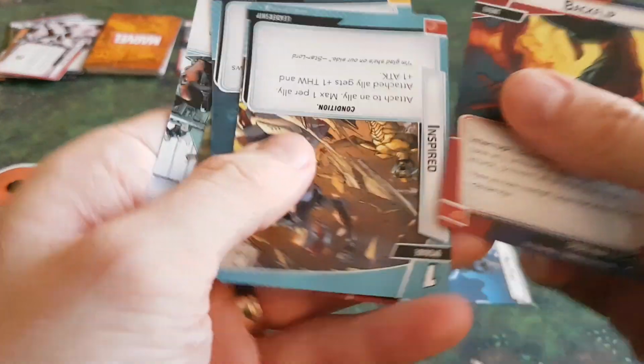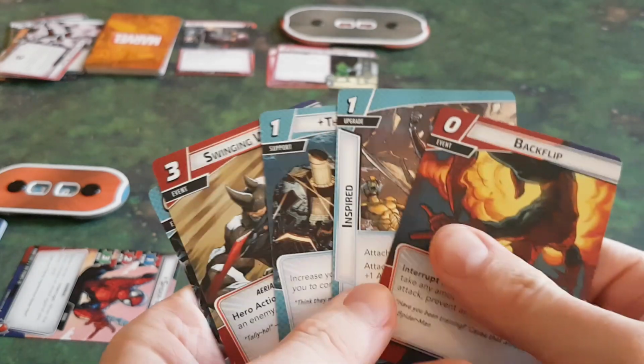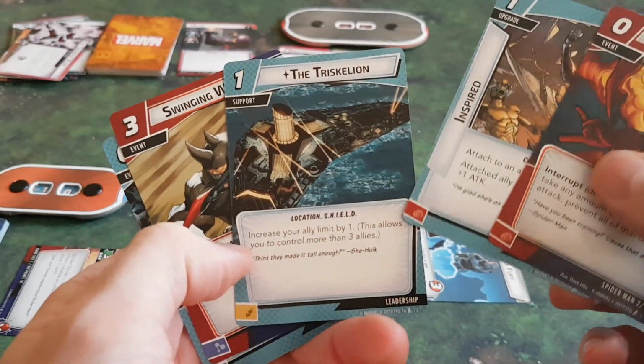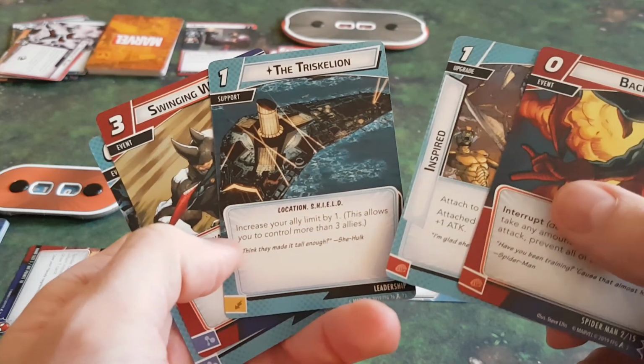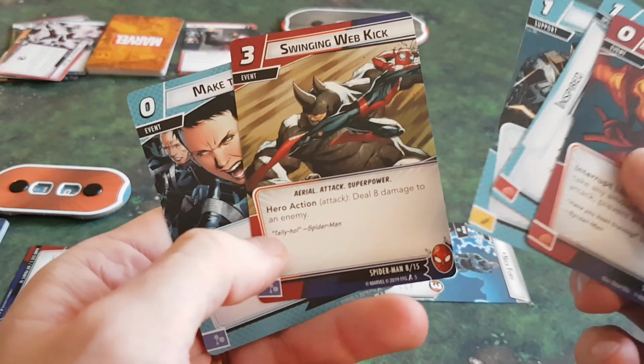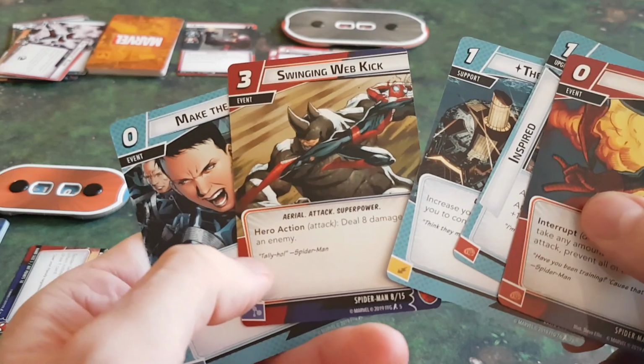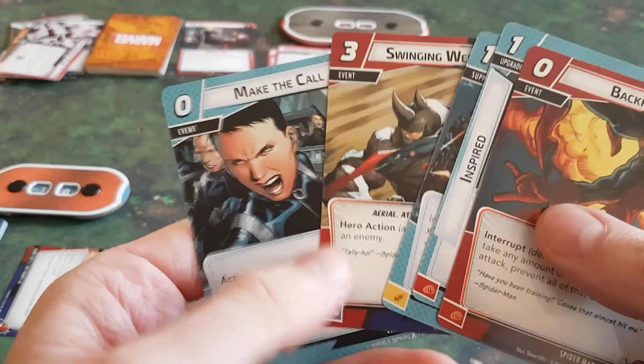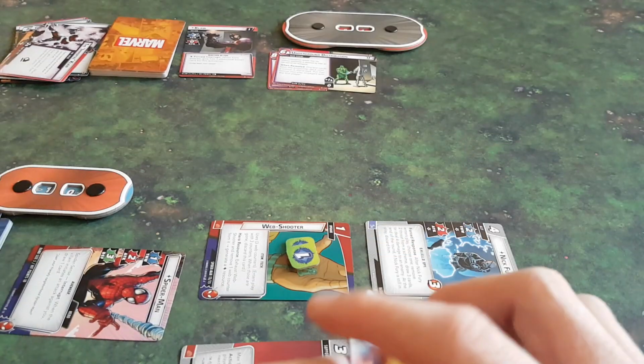And what did we add? Oh, hello. Okay, so this guy's hardcore. Increase your ally limit by 1, allows you to have 3 allies. It's a good one to have. Swinging web kick, never to be underestimated. This is like the strongest attack in the game. Make the call. Okay, very good.